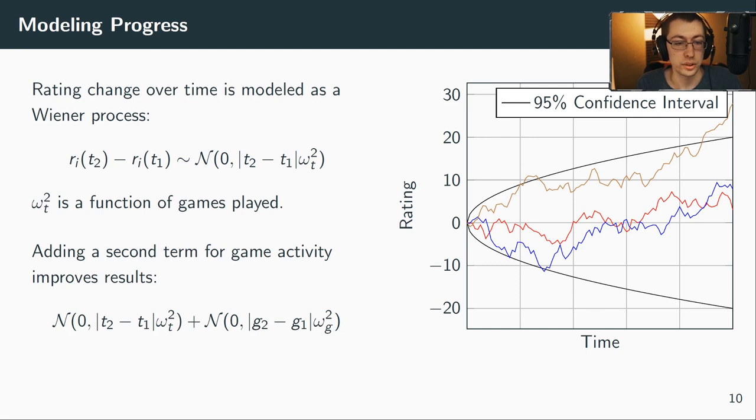And this is already a pretty good model. One extension that I did to this is to add a second dimension which not only includes time but also the number of games played, or to be more precise, the weight the player had in these games. But in 1v1 it's the number of games played. By adding this, we get the effect that you have with Elo - that rating changes more when you're active, because when players play a lot they're expected to change in skill a lot, but also over time they're expected to change in skill.